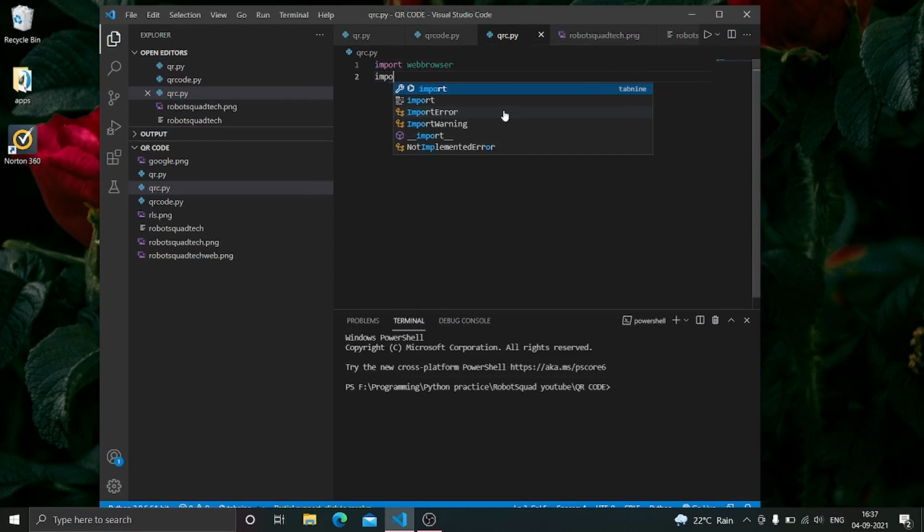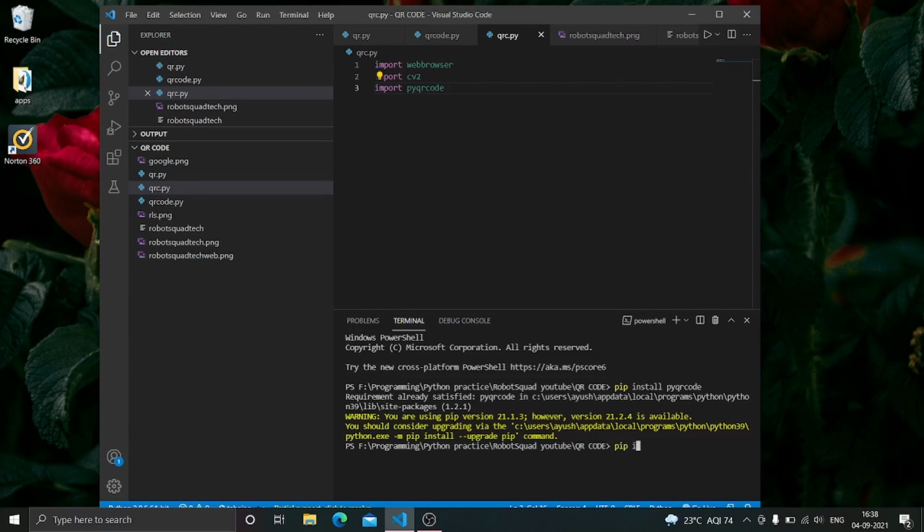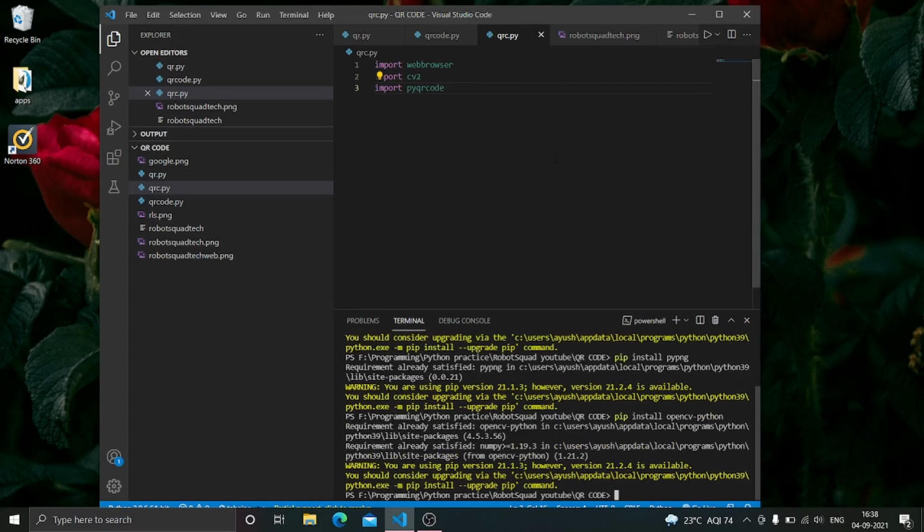Also I am going to import cv2 and we are going to import pyqrcode. But before doing this, we need to make sure we pip install pyqrcode, then pip install pypng, and then pip install opencv-python. So now we are ready to go.